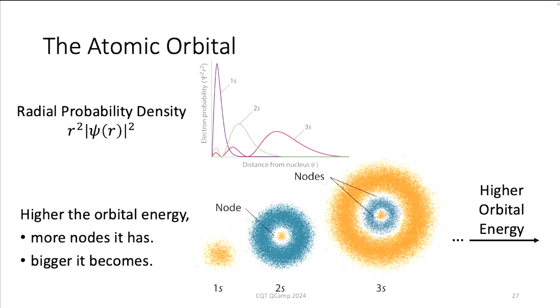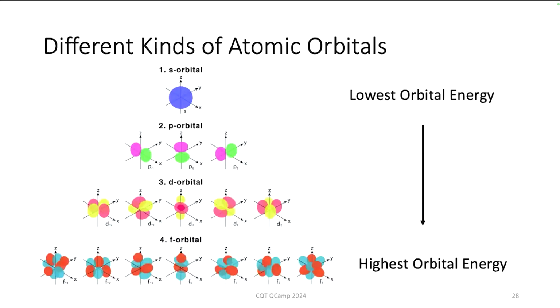It's just a spherical shape, but in fact, it can take on many different shapes, right? We have the sphere, which we call the s orbital, right? And then we have the p orbital, two balls along different axes. And then we have d orbitals, right? Balls at different axes, and then we have the f orbitals. These are all the eigenstates of the hydrogen atom, from the lowest to the highest orbital energy.